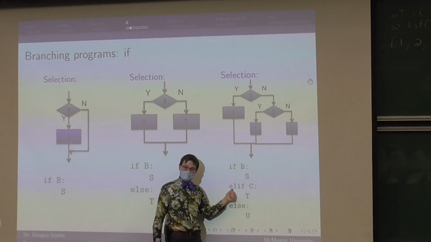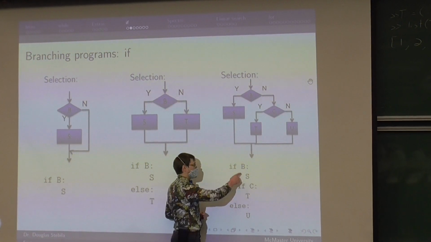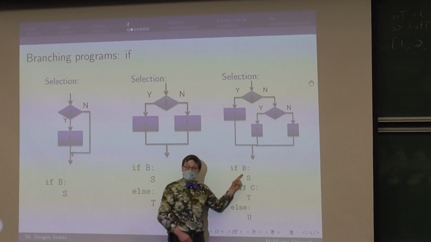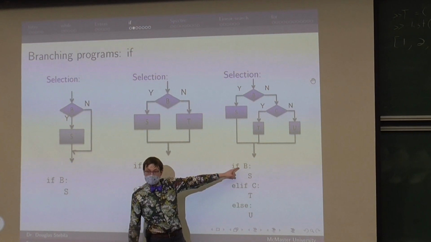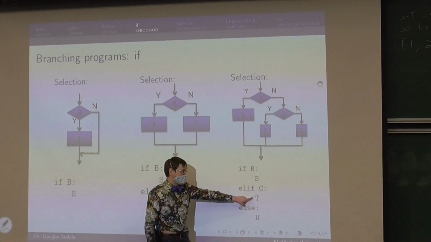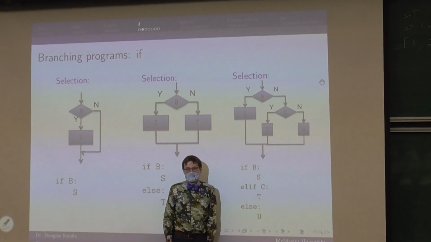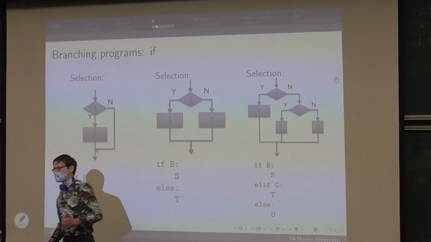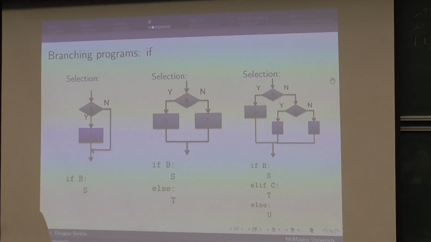If you were to replace this with a regular if statement, then if B, you would do S. And then regardless of whether B was true or false, you would then test C to see if that was true, and then if it was, you'd execute T. Right? So it decouples it from the first clause. Any other questions? You're gonna have to shout though.